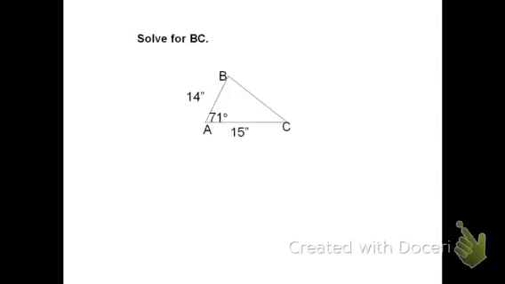In this, we know angle A. We're trying to find side BC, which is opposite of angle A, so we can also call that little a. So we know that the little a piece, the a squared, is going to be by itself. Again, the a squared is by itself because we're using angle A. So when you set up law of cosines, it's going to be a squared equals b squared plus c squared minus 2bc cosine of angle A.